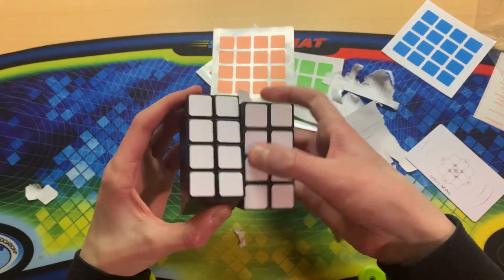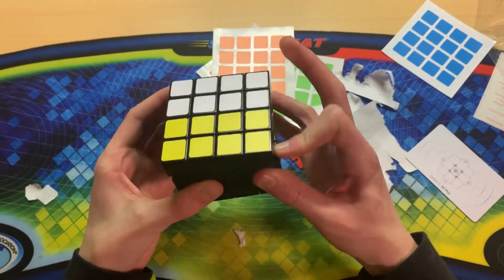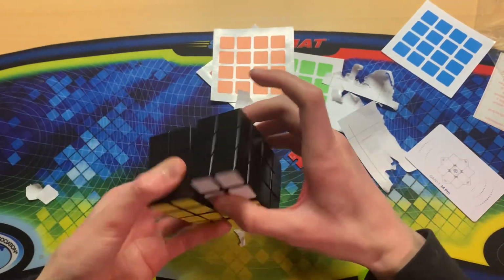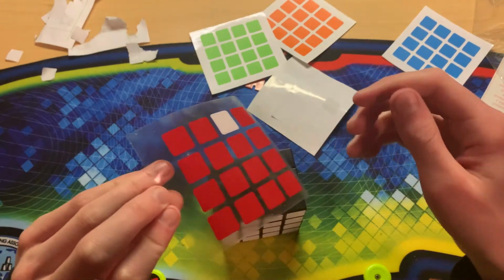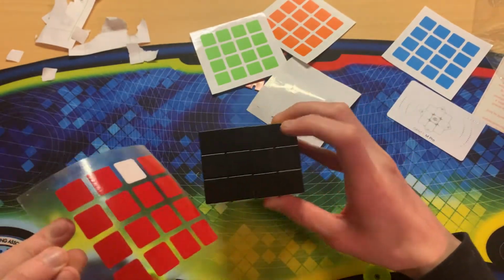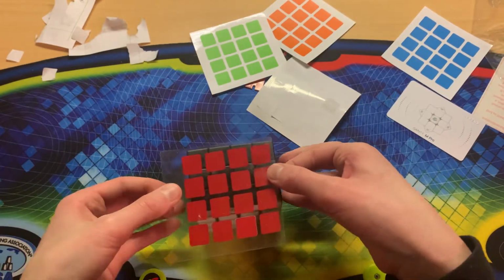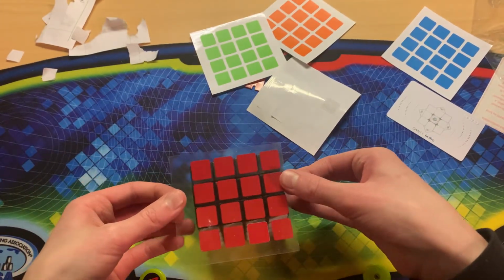Okay, well now we have 2 sides, I guess. So we can do stuff like this. Whoa, that's cool, that's weird. For some reason, one of them failed again, but that's okay, because I only need to do 3 layers here, so I'm not even gonna worry about that one. Doesn't even matter.